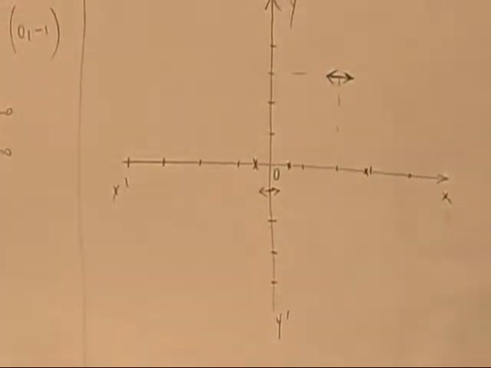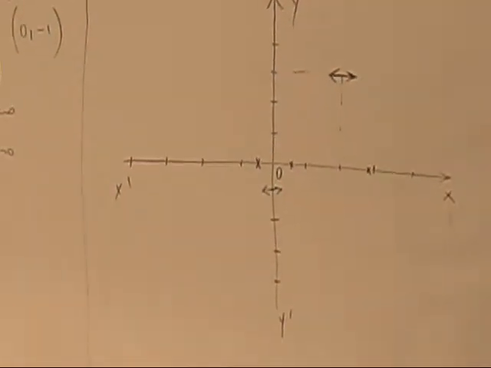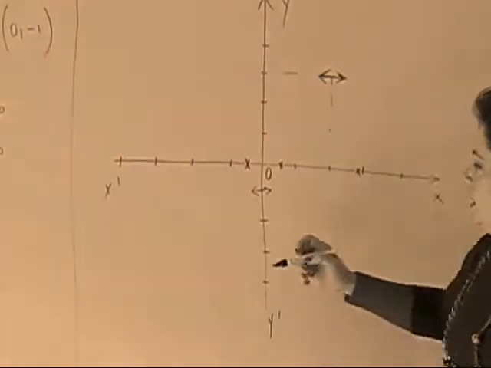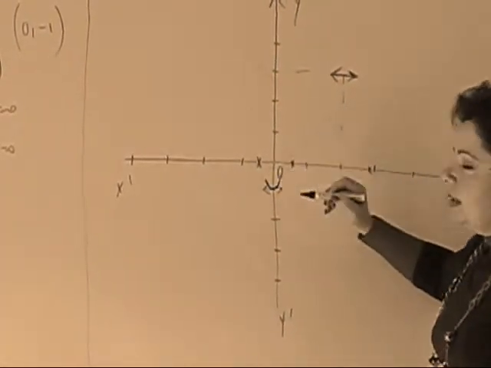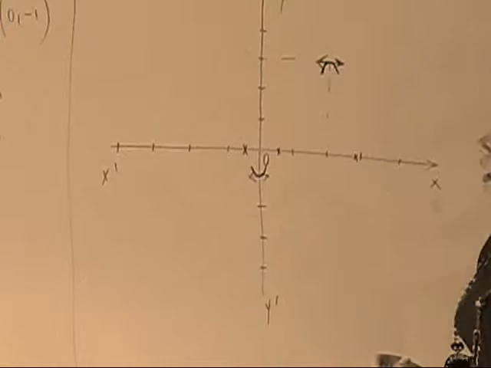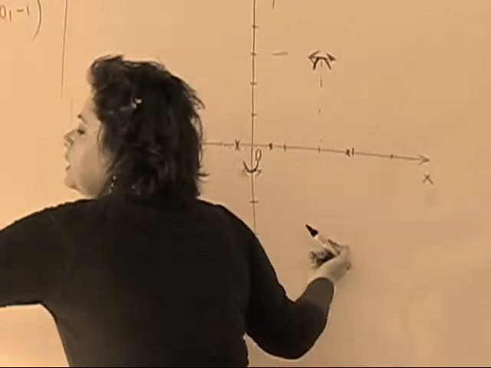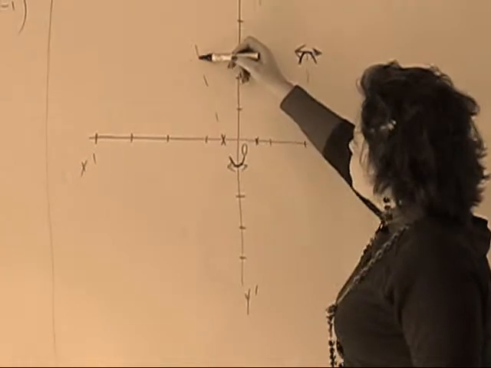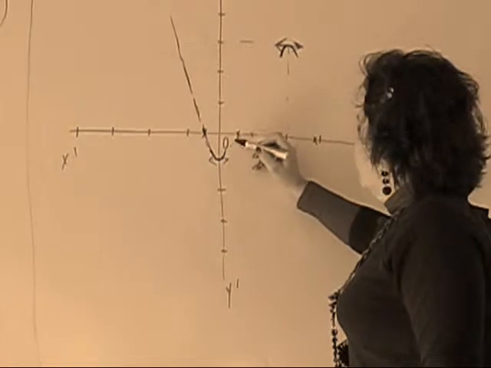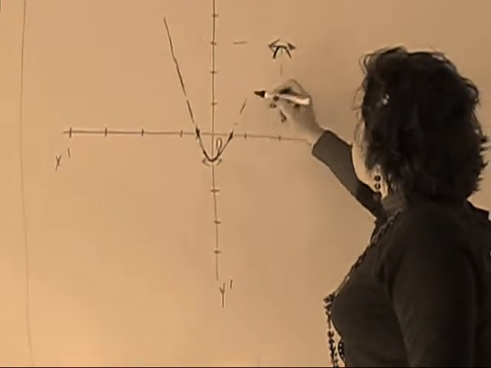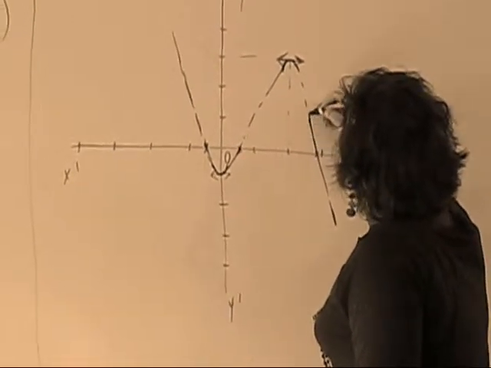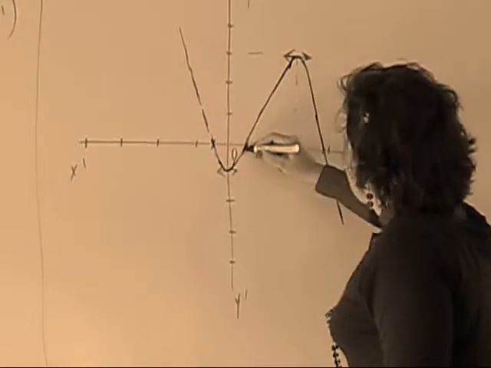Now we use another color to draw the graph, and this is our graph. It's a valley here, you draw a valley like that. It's a hill here, so you draw a hill like that, and then you start. It starts at plus infinity, goes to the minimum, passing through the x-intercept. Then you go up through the x-intercept to the hill, and you go down also through the x-intercept. And this will be your graph.